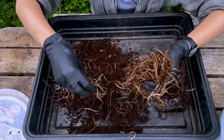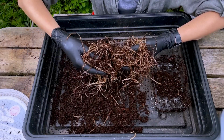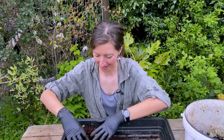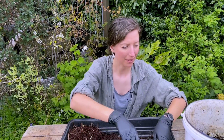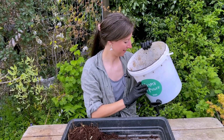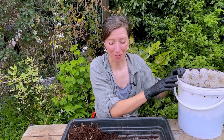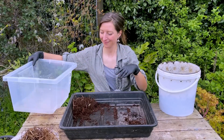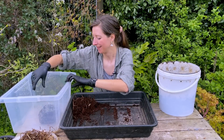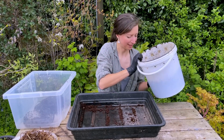And I'm going to reuse all of this in their next lot of bedding, especially since they've enjoyed it so much. Now I'm just going to put this fresh bedding aside. I'm going to use that in a moment, but next I'm going to tip out the contents of this wormery bin and see how many worms are still in here, and then take a look at the worm compost itself. Now I'm actually just going to put my worms inside this big tub so that they don't wriggle out and disappear. Okay, let's see what we've got in here.